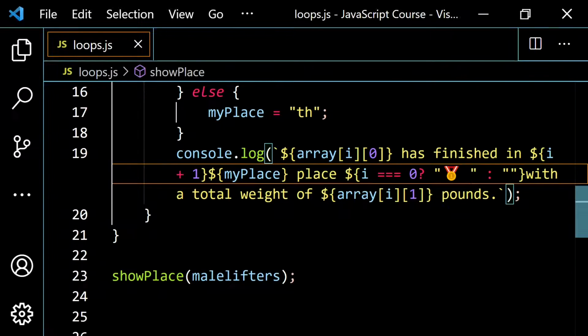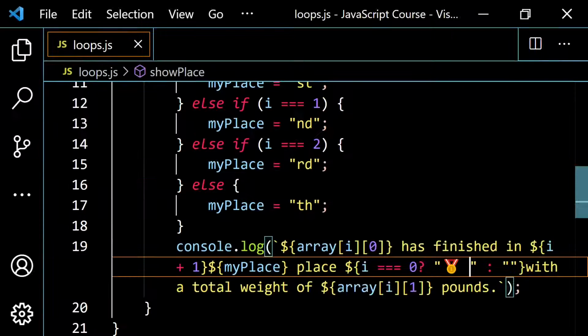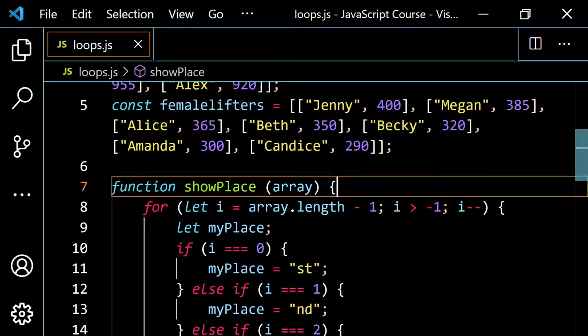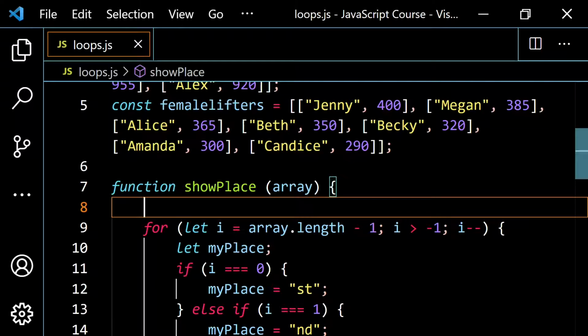Okay, so let's think about how we could use this with a real world application, because you really can't console.log something in the real world, right? You're going to want to display some output to your user, not in the console where nobody's looking, okay? So what I'm going to do is come up here outside of my for loop, and I'm going to go let myMessage, okay, equal, and I'm going to set this to an empty string, okay? You don't want it to be undefined, because the way I'm going to do this, I'm going to be doing plus equals. You don't want to end up with undefined as part of your string, okay?